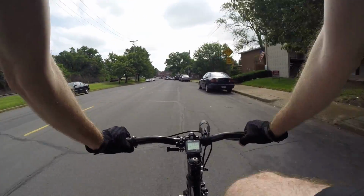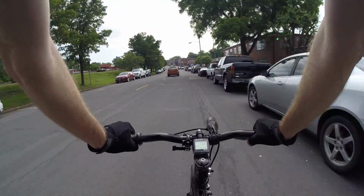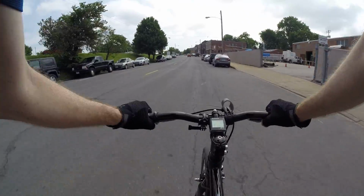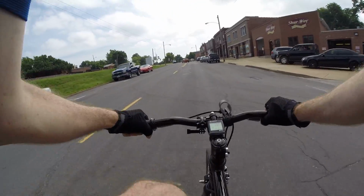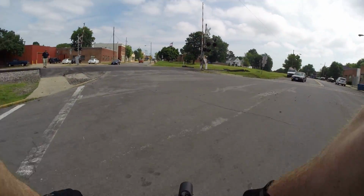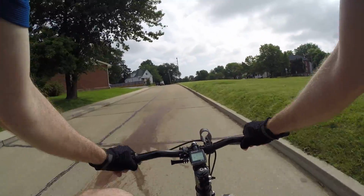Oh. Try and keep at least a few feet from the door zone. That bike St. Louis arrows right in the door zone. How embarrassing. Oh. So they're just following the train tracks all the way into work here. Okay, get out of here. Gotta be visible. All right, we're gonna make a right here. Just mixing it up today, following the train tracks.